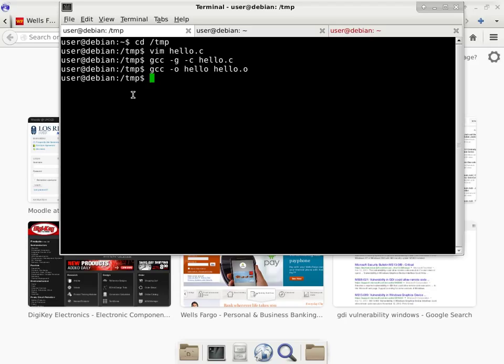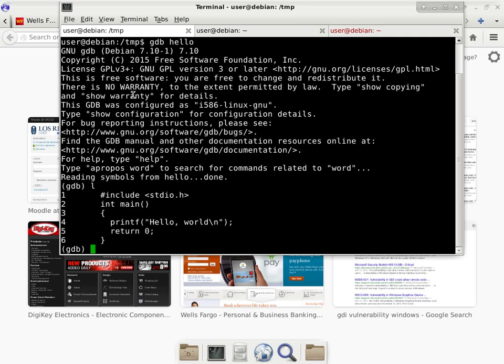Okay, so we run the program in GDB. gdb hello, like that. List the program, and we see the program in its source code in C and C++. Okay, in C actually in this case. So nothing really too important here. Okay, it doesn't seem to connect to what we were talking about in this particular class.